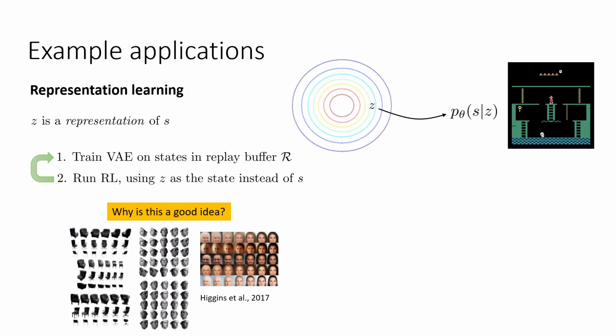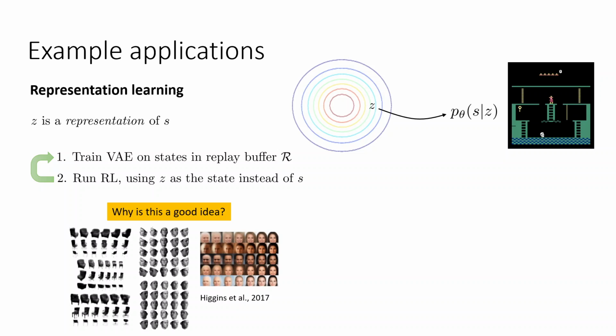So that means that the underlying representation, z, is actually capturing the factors of variation in the environment. And that's what we would expect good VAEs to do. Now, I will say that it's, of course, debatable in practice the degree to which VAEs actually capture the true factors of variation in these images, but that is what they're trying to do.